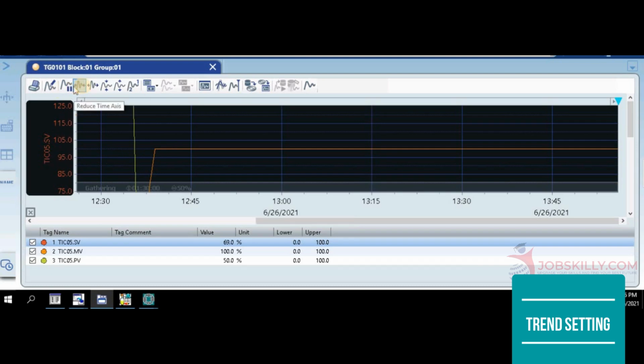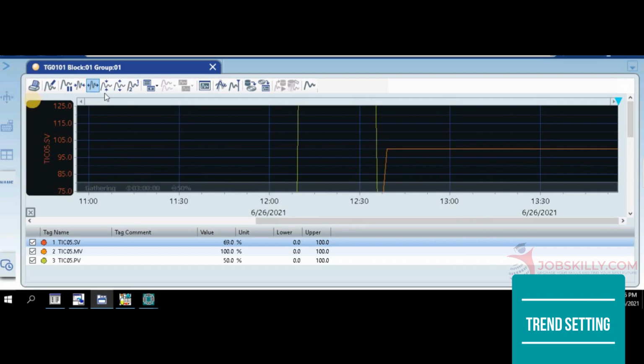We can stop. We can reduce the time axis. We can do everything up to here. 1, 2, 3, 4, 5, 6, 7. These two are for the time axis, these two are for the data axis. This is data, this is time axis. So remember this one.